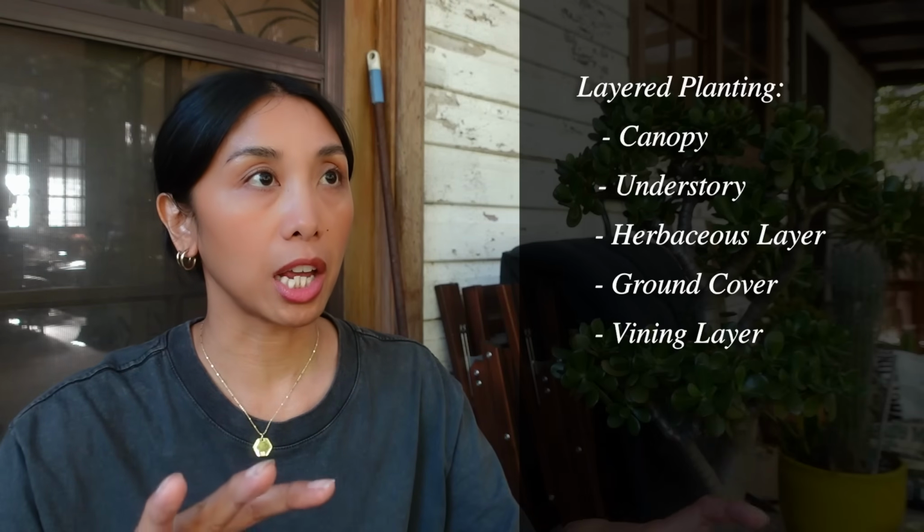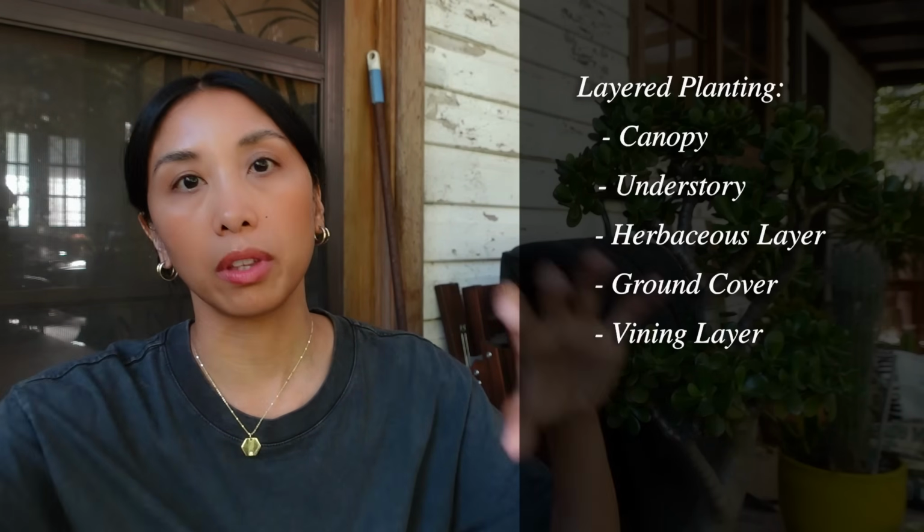And then there's the vining layer as well, so your climbers that will go up the trunks of the trees that create the canopy. The aesthetic is very naturalistic, so there's a lot of asymmetry, a lot of flowing lines. There's a lot of organic things like mulch and logs. Leaf detritus as well, which you might actually get rid of in a normal garden, is actually helping to create that really moist layer of soil. I would also be really interested in using things like boulders and rocks. The dappled light as well. Predominantly working with cactus, I've just always been about how much sun this is getting? But here's an opportunity where you can actually shape light.